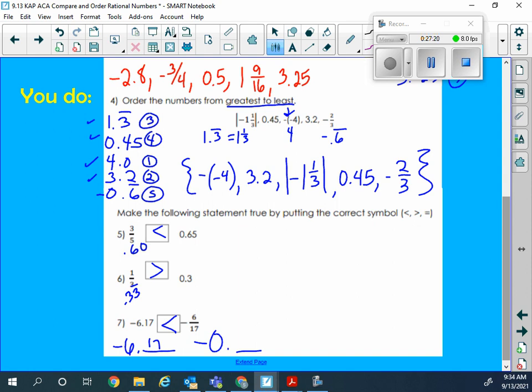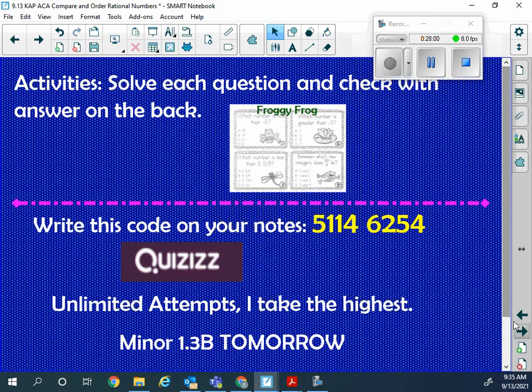Miss Saul, they had a really hard time understanding that one. Let's have them read it. Say it in words, guys. Read it to me. Say it out loud. Negative 6 and 17. Okay, and then this one, negative 617. There's no and. If there was a whole number in front of it, I would read it negative 5 and 617, but there wasn't. There's no and in it. So obviously, anything with a whole number is going to be very different than anything without it, okay? Okay, so now I have a practice activity.